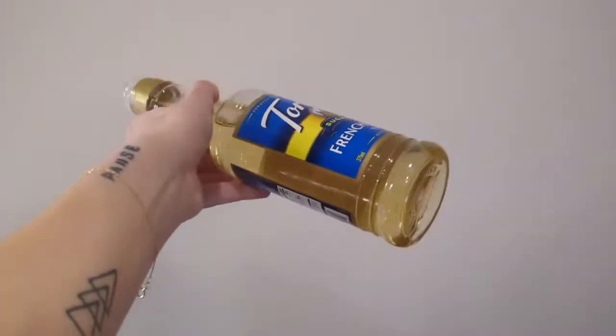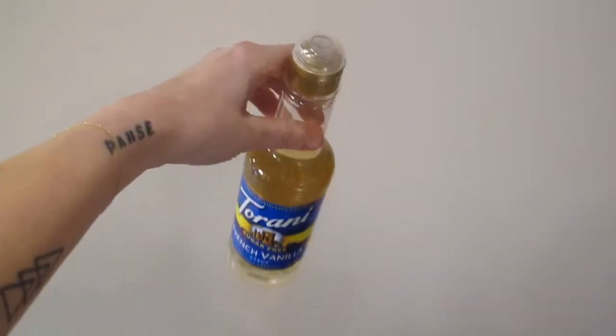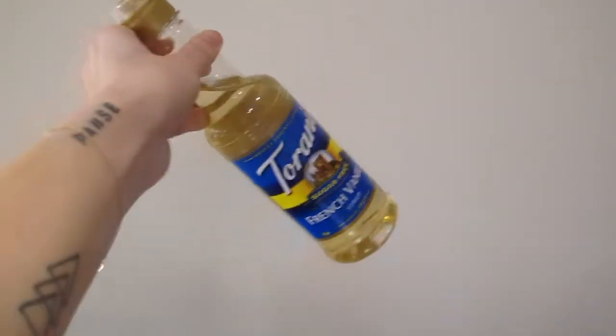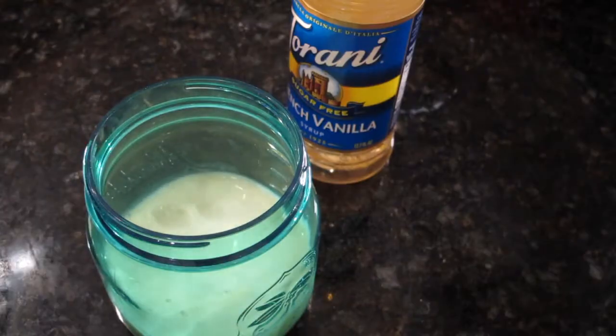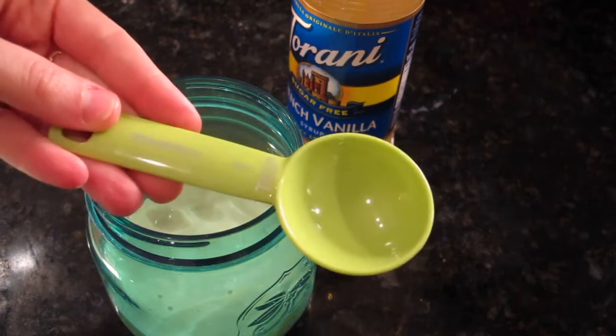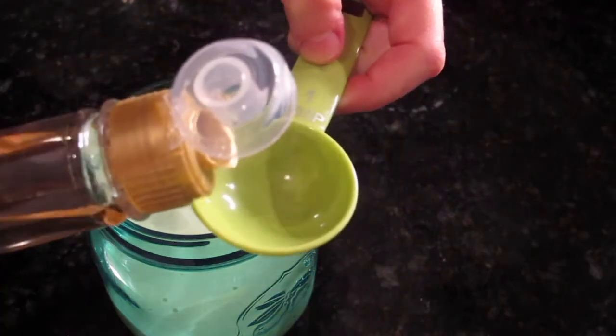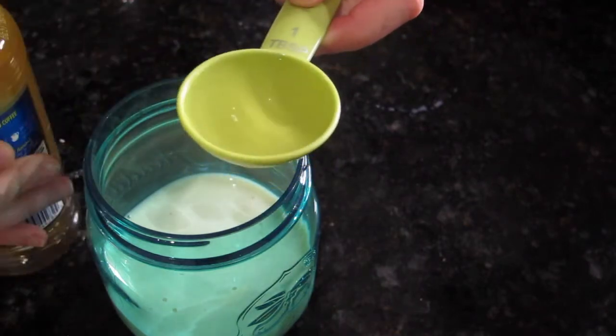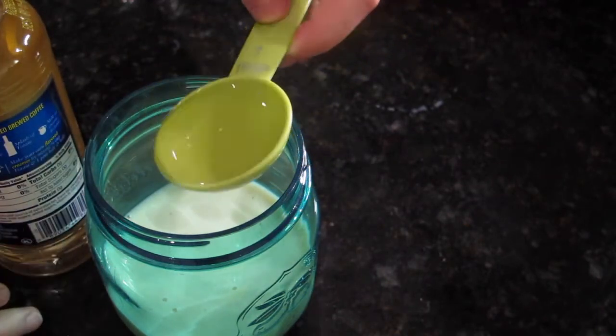Although you can buy it on Amazon or Starbucks website, there are many different options you could choose from, but this was the fastest. Okay, and then I need 1 tablespoon of vanilla syrup. Here's my tablespoon. So pour that. There like so.